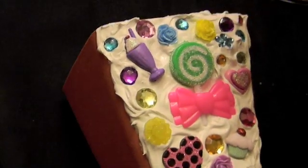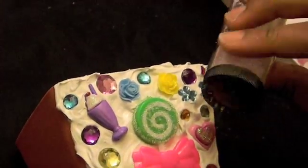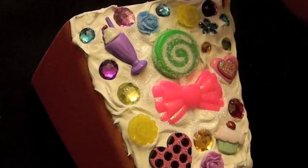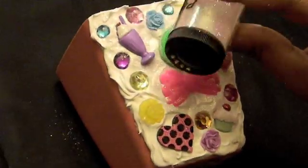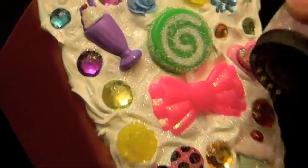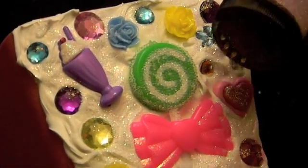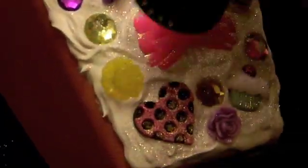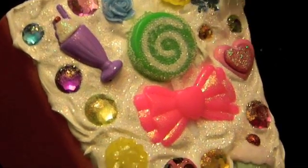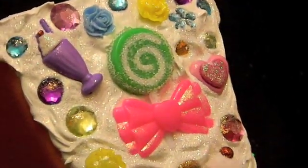So now I'm going to take this glitter and just sprinkle a little bit over it. And you can wipe it off of the plastic pieces, but mainly you want to focus getting it on the caulk here. And not too much, just a very light little sprinkle, so it can set in. But you want to make sure you don't wait too long, just so you'll know it will dry right on top. And there we have it.